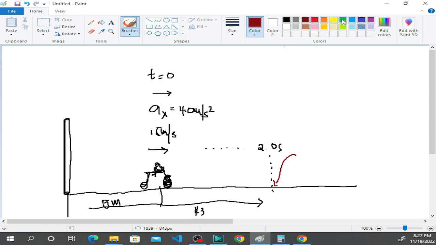We have the formula for that. We must know the final velocity, and that's equal to the initial velocity plus the acceleration times time. So this is vf is equal to vi plus acceleration times time. We'll check if the velocity at this point is equivalent to, so that's a question, 25 meters per second. All right, so we do not know, but we have to check. So again, we have to compute for that.